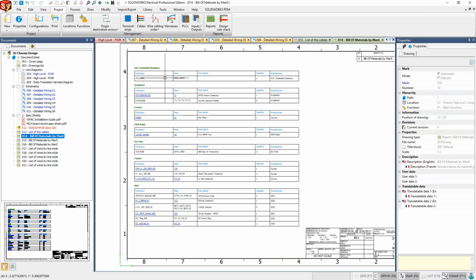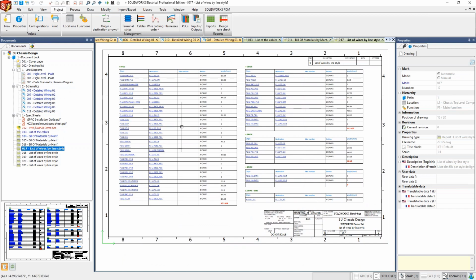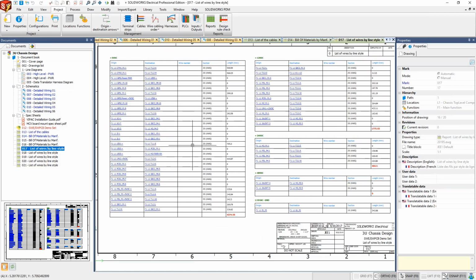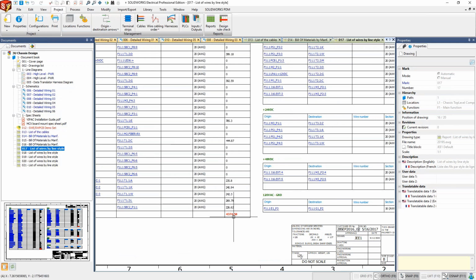It's a very generic form. I've seen some very complicated ones as well. Some of our customers have created some really cool looking reports that pull a lot of different information from a lot of different areas. So this is just one small example. And then, of course, we also have our list of wires, our to-from wire list. I didn't number the wires, which is very easy to do. But you can see here that I captured length on the wires that I did route.